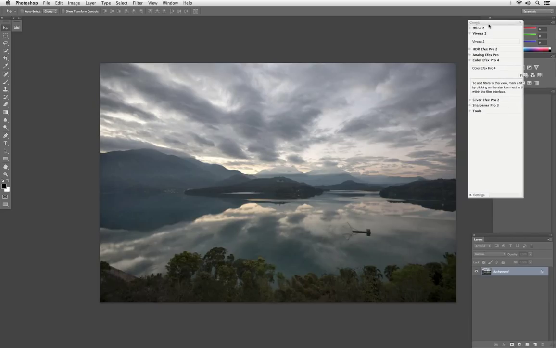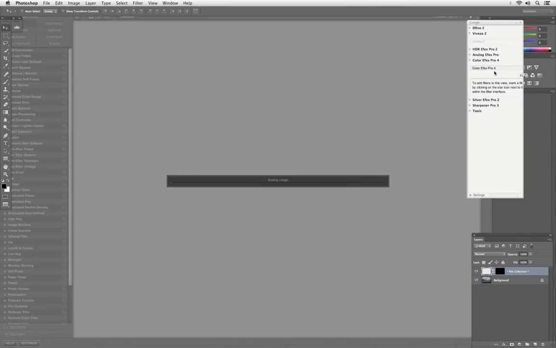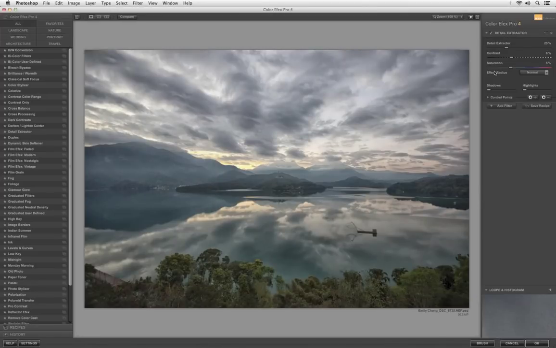In fact, if there's a ColorEfexPro 4 filter that you would use instead of something like Viveza, let me know, and we can just open that up and take a look at it. So in this case, we're going to use multiple processes of the Nik collection. I'm going to use ColorEfexPro 4 a couple times. Usually, if we can, I get it done in one visit to whichever plugin we happen to be opening up. But in this case, on this image, what I want to do is correct the overall contrast, and I also want to start to bring out a little bit more detail.